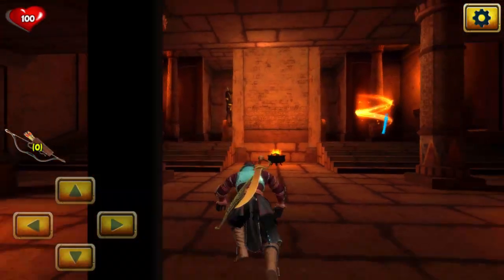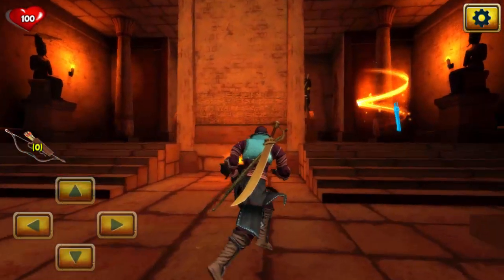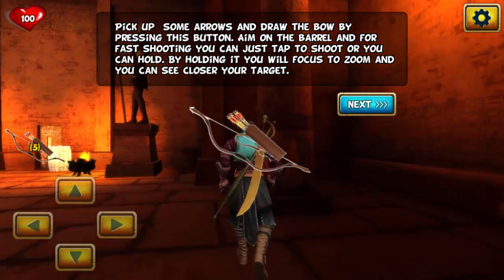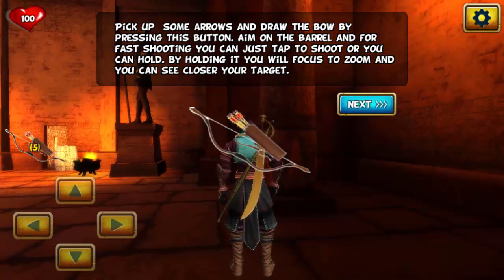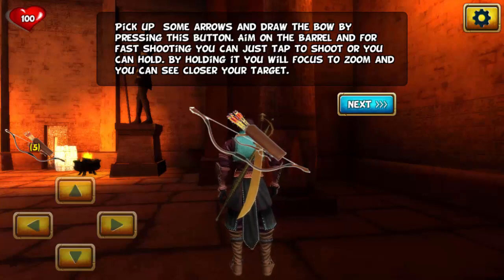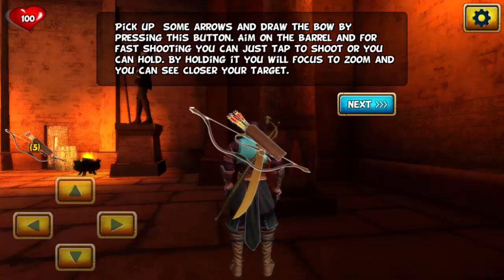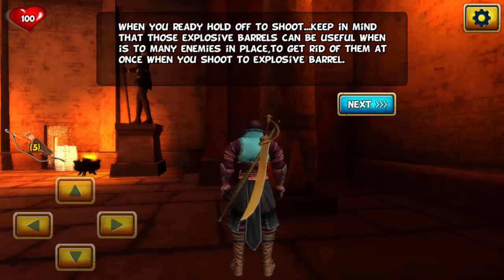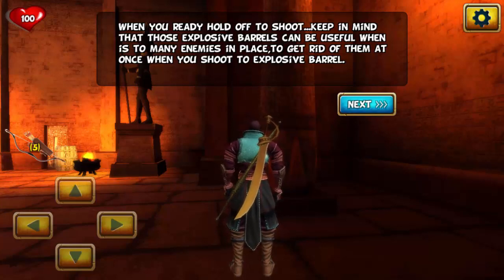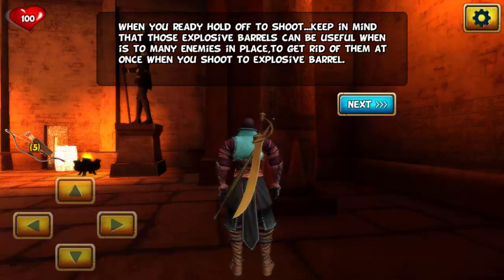Okay guys, here we are, let's begin. That's my ninja. So first I'm gonna get my sword. Pick up some arrows and draw the bow by pressing this button. Aim on the barrel, and for fast shooting you can just tap to shoot or you can just hold. By holding it you will focus to zoom and you can see your target closer. When you're ready, let go to shoot. Keep in mind that those explosive barrels can be useful when there are too many enemies in place, to get rid of them at once when you shoot the explosive barrel.